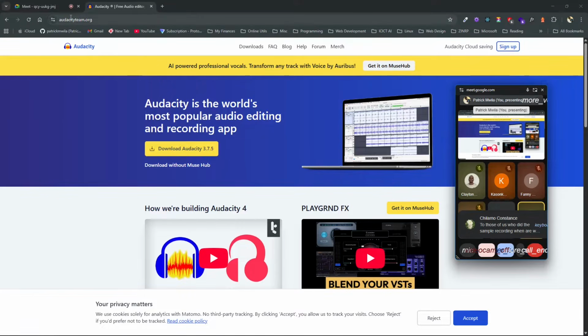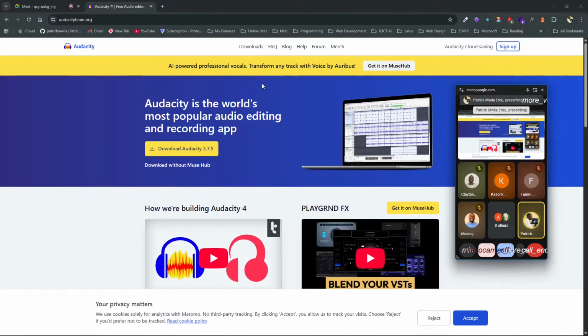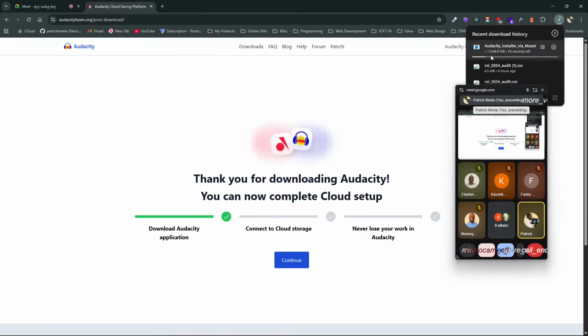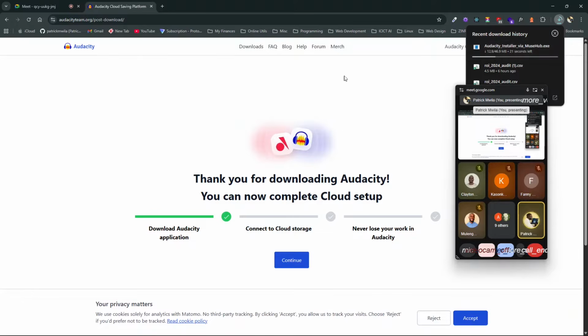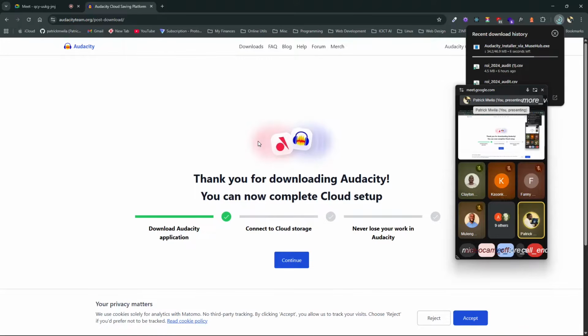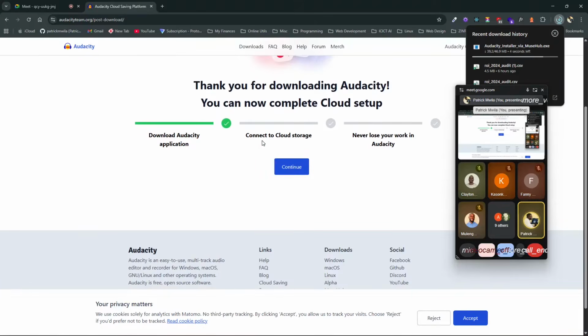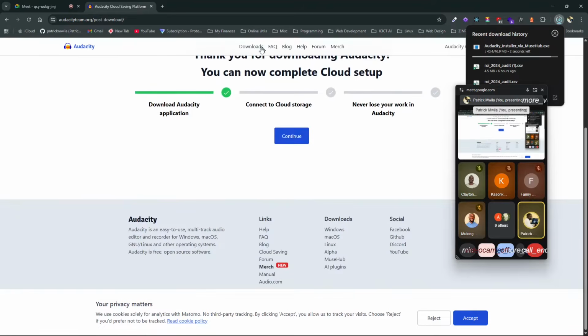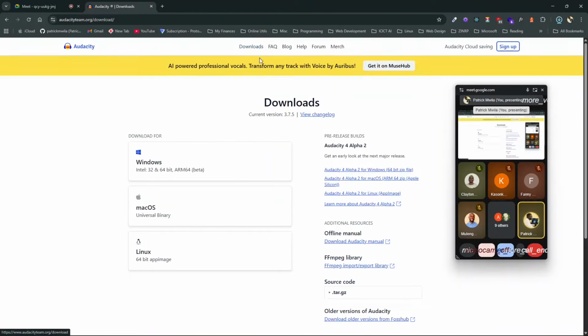Okay, so here you just go to audacityteam.org to download the file. You can download this using this thing called the Muse Hub, or you can just directly download the application itself. So if you download it, it's like 46 MB. It will download the installer. So this installer is via the Muse Hub, but you can go through this route, but I don't recommend this anyway. But it's fine if you're that person who is concerned about downloading a lot of things on your machine. You would want to go for the specific version for your OS.